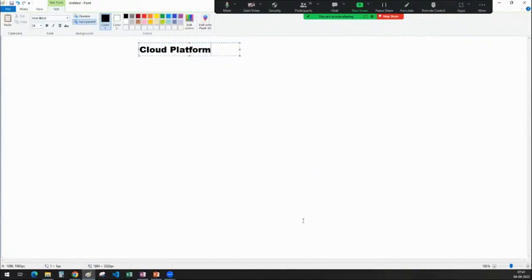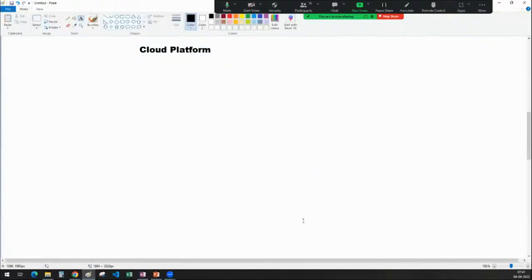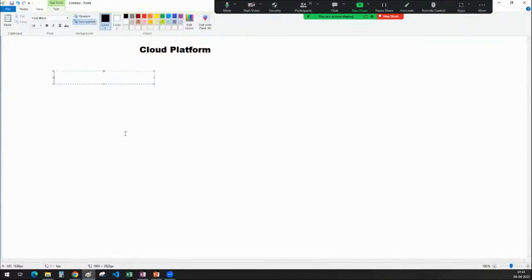if you go to any cloud platform, the services in the cloud platform are categorized into three things. One is VM based, people call it VM based, second one is managed instance, and third one is serverless. Okay, these are the three categories.